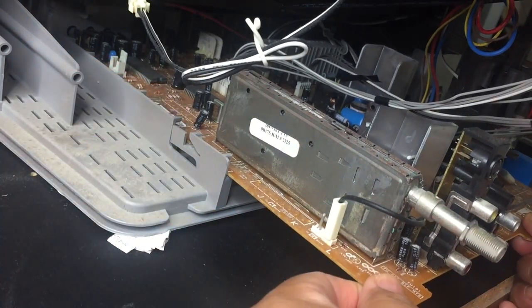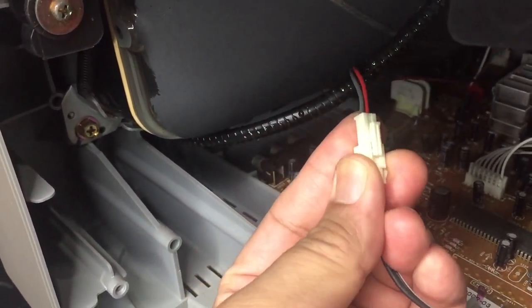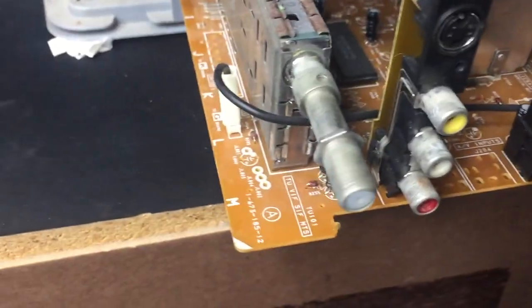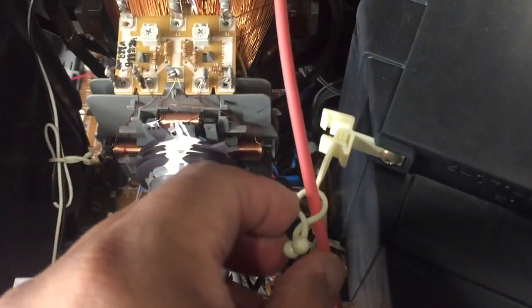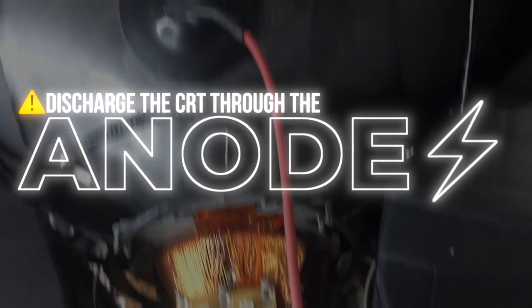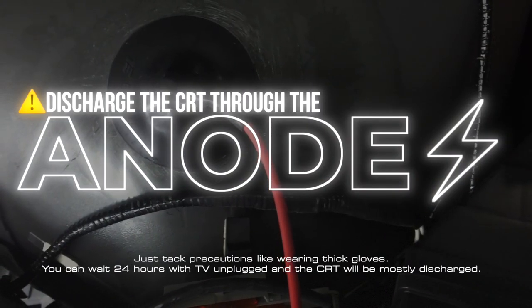I figure I'd take video of the wire harness routing, just in case you forget how to put the wires back. Remember to always take caution.